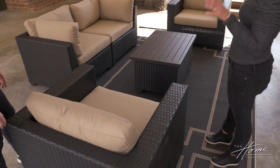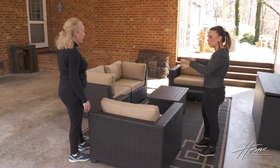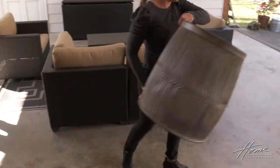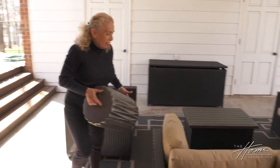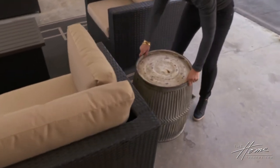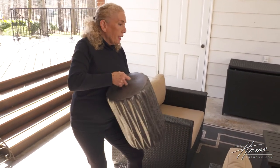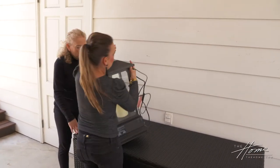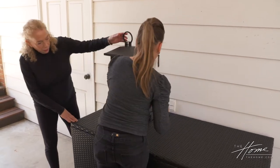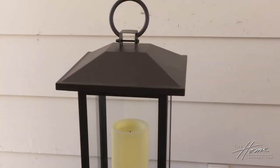Let's bring in some of the little accent tables and make sure everything's positioned together the way we want it. That is actually an antique — an old English wash bin — something I love. Tori suggested we get some little tables, and I love this color. I got these Duraflame lanterns — I love them, but they are not meant for outdoors, so this will be something I take in and outside.